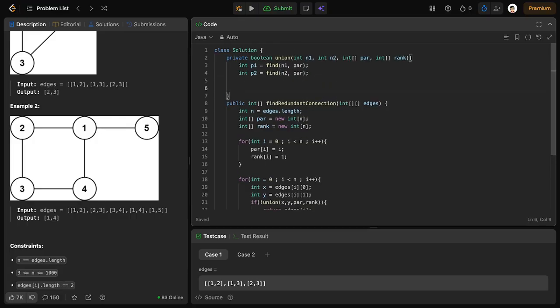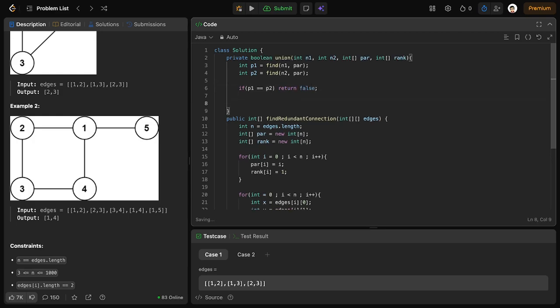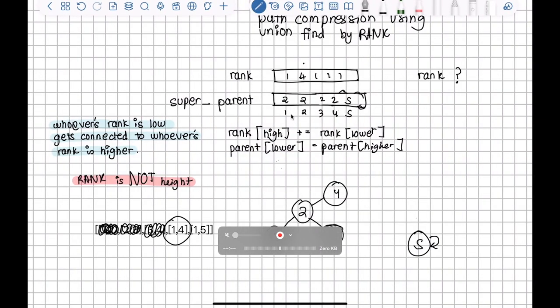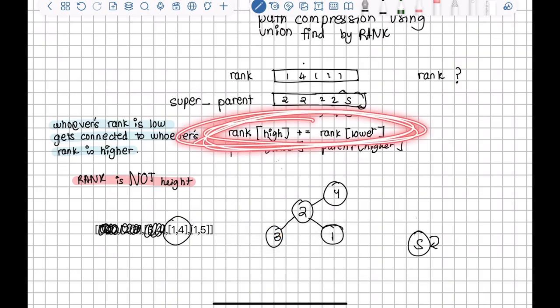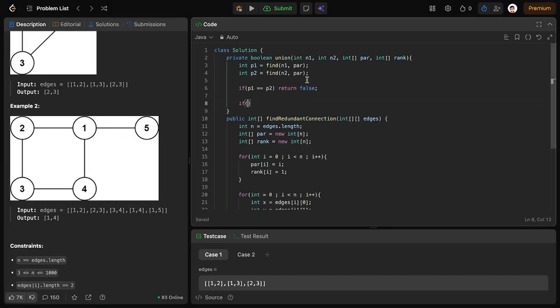Now what did we do next? If p1 equal to p2, that means both of them have the same parents, then we return false. Otherwise we check for higher ranks, right? If rank of p1 is higher than rank of p2, then what did we do?